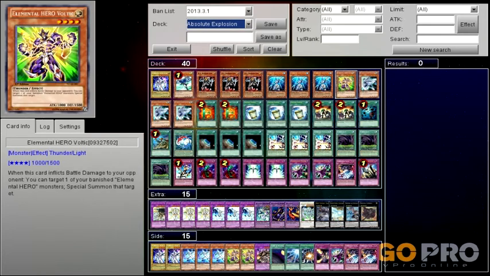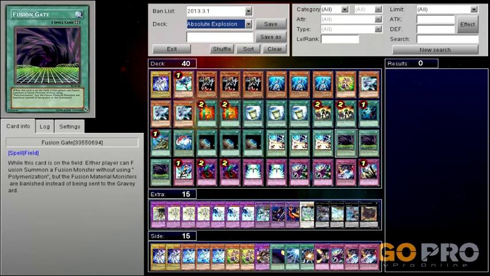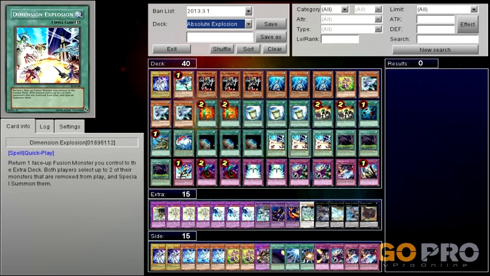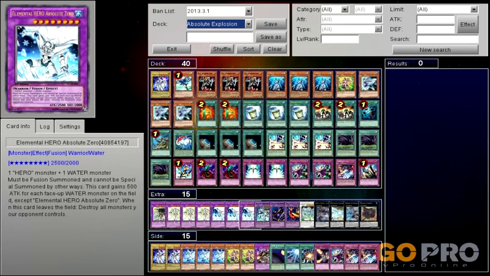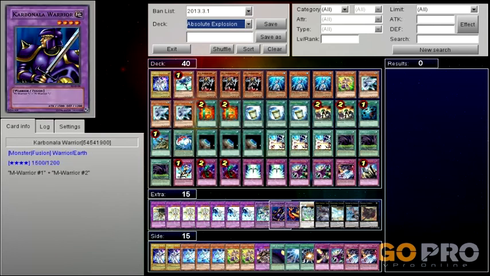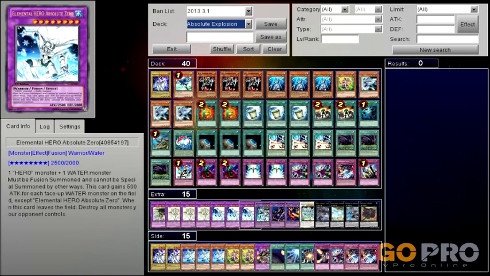I only play 1 Voltic because you only really need 1. He's not really the main focus of the deck, because the thing with Voltic is, because of Fusion Gate, when you do your fusion summons, they get removed from play, and you can use Voltic to attack and bring them back. But Dimensional Explosion will be bringing them back for you anyway, because Absolute Zero's effect is mandatory, so when Dimensional Explosion sends him back, and then special summons the cards, his effect will go off after the special summon, so it'll destroy whatever cards your opponent brought out.